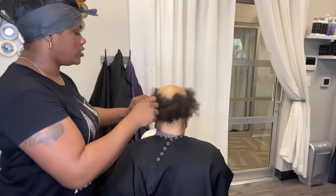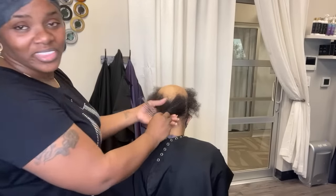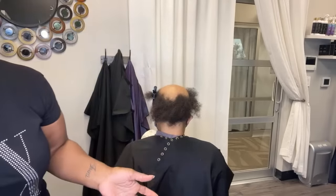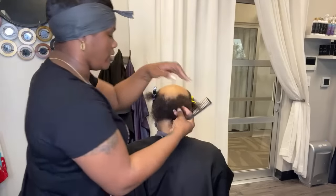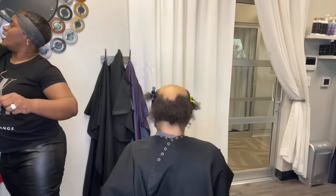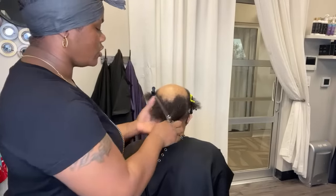So today we are doing an alopecia extension service on my client. She came all the way from the north, I'll just say the north, somewhere in the Great Lakes area, to get her hair done. So we are going to be doing a haircut. We're also going to be doing a relaxer, and then we'll be doing a style that she brought. Two different styles. One was a pixie and the other one was a little bit longer, so we decided to go with the one that's a little bit longer.